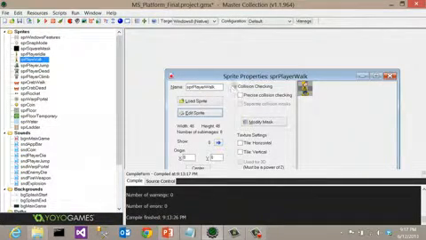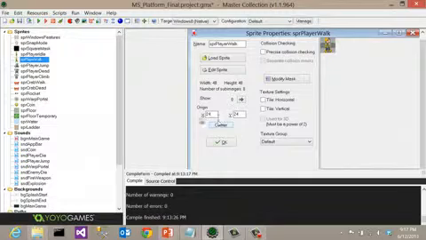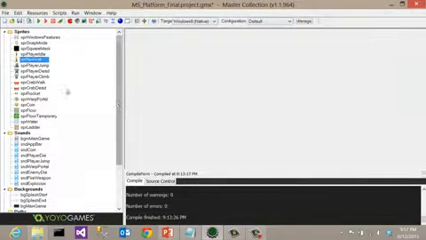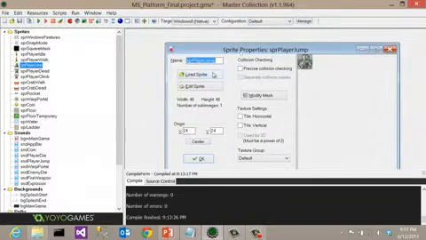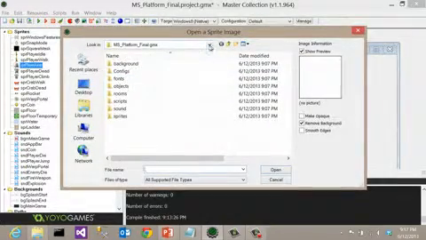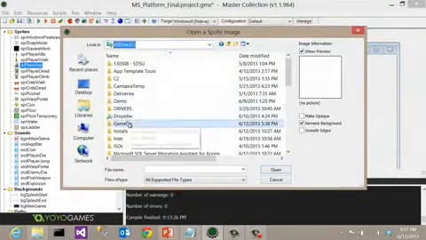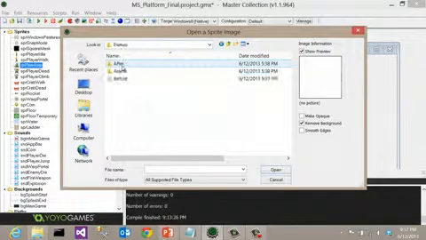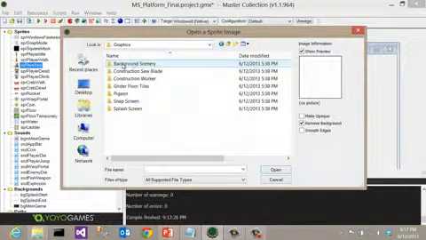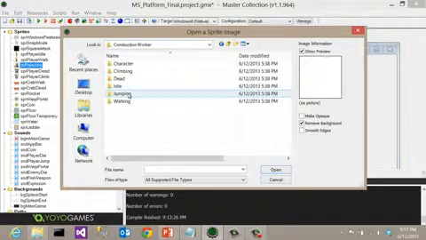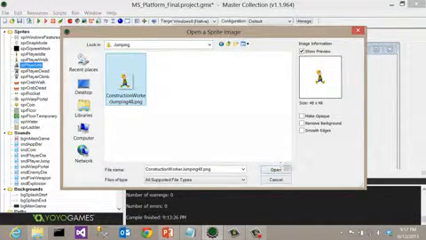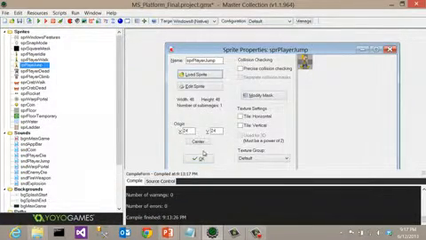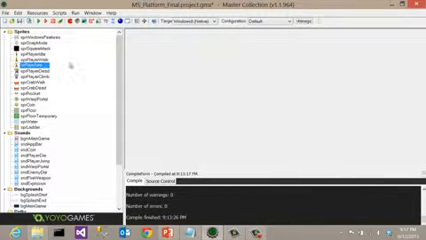For the jumping, oh, don't forget to center. I'm going to forget to center one, I'm sure. For the jump, it's actually not an animation. We just have a still frame of this guy jumping through the air. So we'll, again, go out to C, game on, putting it all together, demos, assets, graphics, and construction worker, jumping. There he is, right? And remember the 48 by 48 and center it on the origin, or origin on the center.